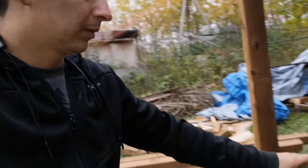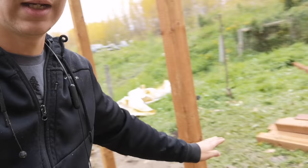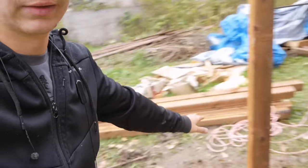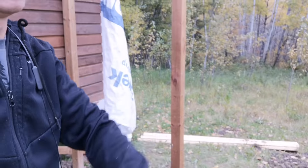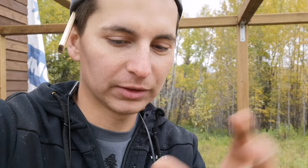So I'm going to put those pieces in, figure that out based on the slope. I don't really know how to explain it. I'm going to keep them all in line all the way down, but the ground is higher here than it is over there. So they're going to start floating eventually. And then over on this side, they're going to float the whole way. I don't know how to explain it better than that. We're going to make it so that it works. I just want it to look good. Aesthetically, like to the eye.